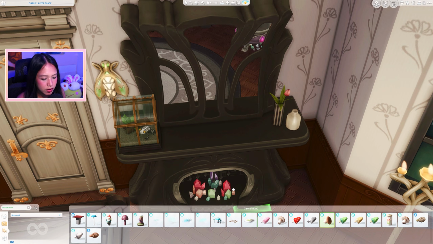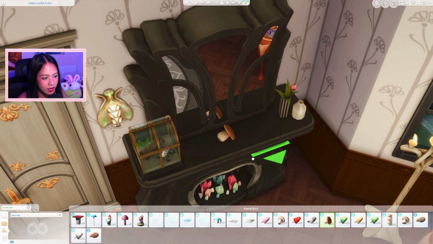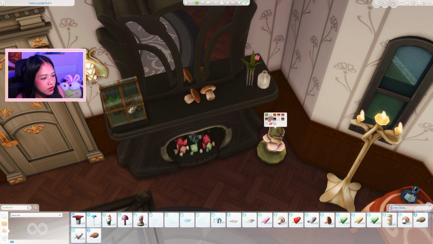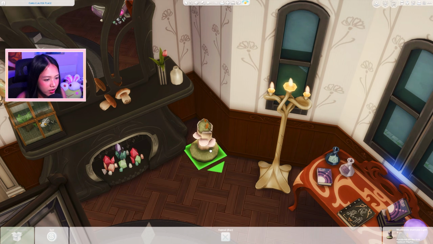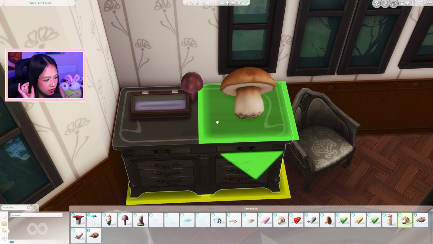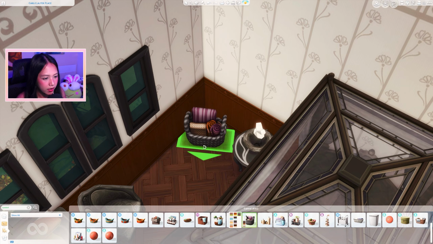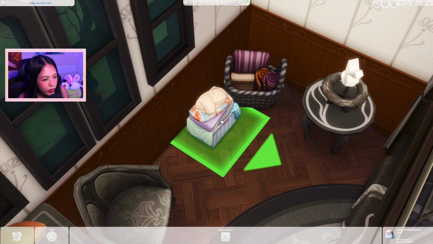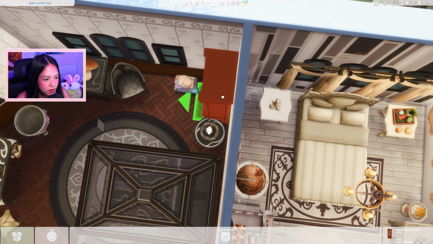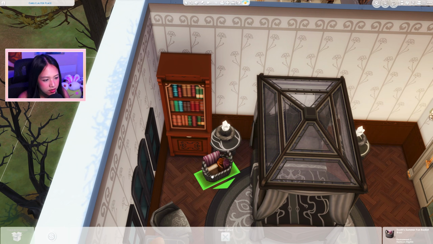Then we're adding mushrooms. Guys, I honestly miss the Sims 3 Supernatural pack. I kind of low-key want to play The Sims 3 now. I'm like 100% sure that The Sims 3 witches could never be beaten by The Sims 4 witches. This is a fat mushroom. Oh my gosh, yes. Okay, I cannot find the basket full of herbs and whatnot, so I'm just gonna fill up the space. Witches in The Sims 4 is kind of giving more of Harry Potter. I don't know if you guys have noticed that.